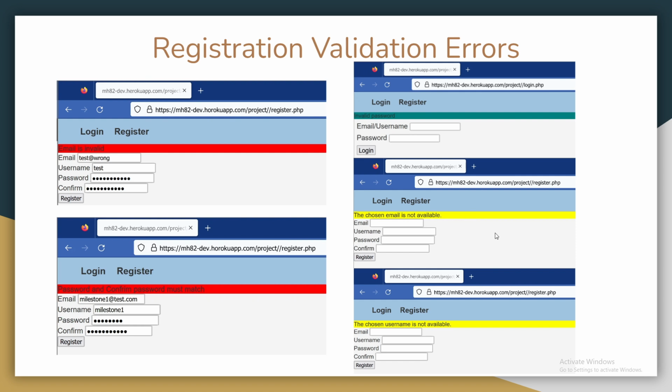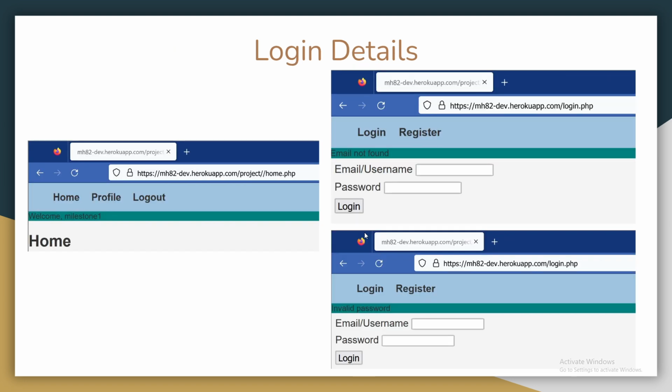And for all of the input values, whenever you put in your email, username, or password when creating an account or logging in, a select statement on the users data table will be run to verify a password, email, or username once it is submitted. If it is correct from the table, the user will be sent to the homepage. If not, a pop-up message will occur, such as the one shown.